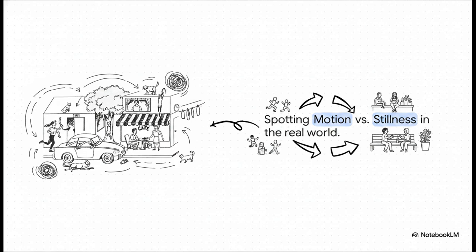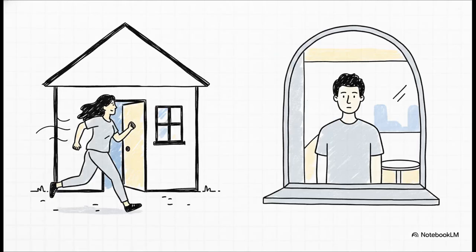Picture a bustling street scene. You've got people running, animals climbing, people sitting down, and things just kind of hanging out. Every single action happening forces us to choose between motion and stillness, which means we are constantly choosing between the accusative and dative cases. Breaking it down. Imagine seeing a woman running through a doorway. Eine Frau läuft in das Haus. She is actively crossing a border, moving into a new location. That answers wohin, so we use the accusative in das.